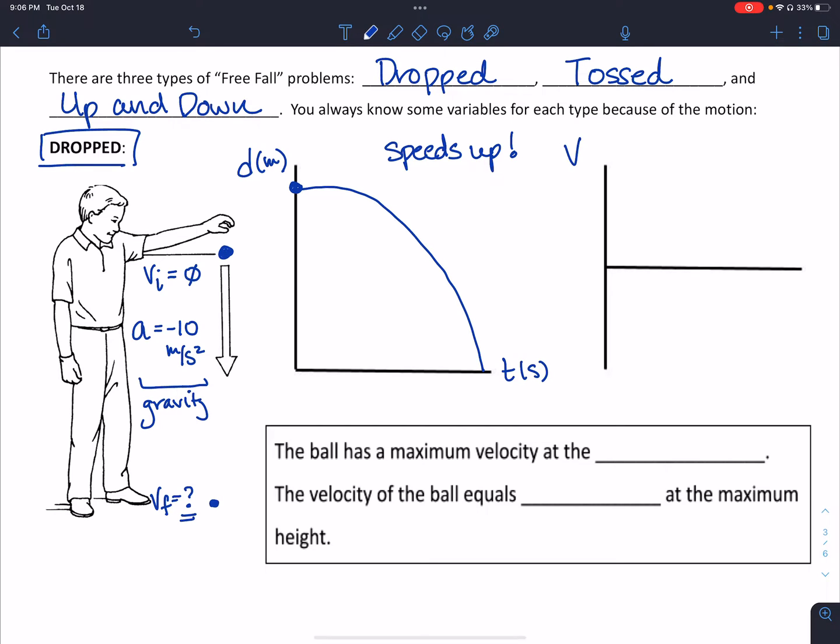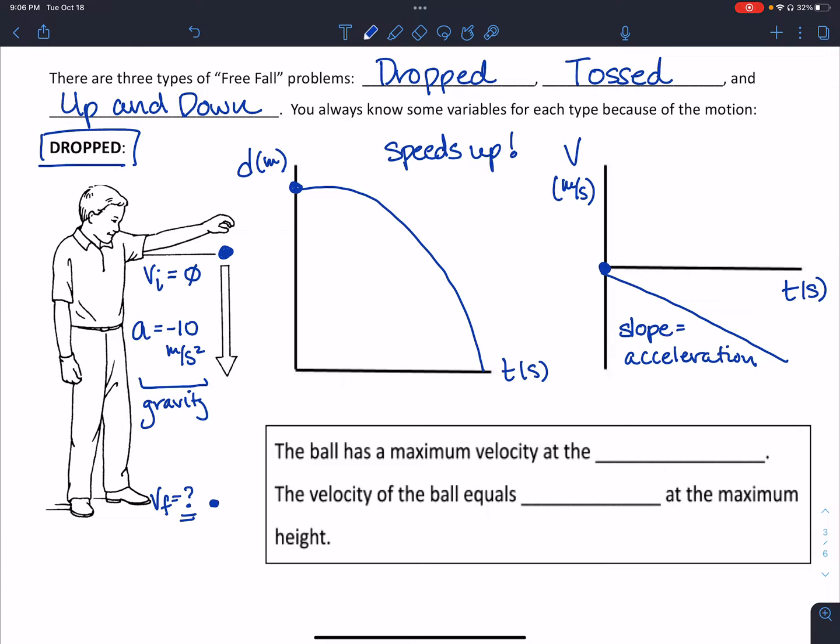All right, for our velocity versus time graph, the motion is negative because we're going down. So our velocity graph will be below our 0 axis. It's going to start at the axis and move away from 0 because it is speeding up. And with our earlier experiments, the slope of this line equals the acceleration of the object, and hopefully it will be around 10 meters per second squared.